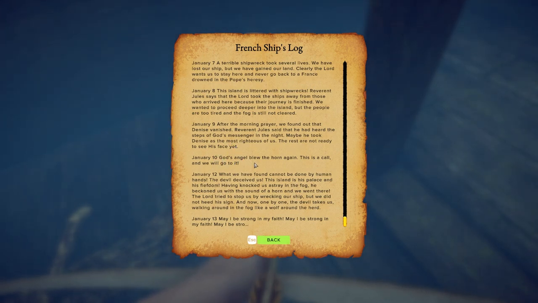January 9th, God's angels blew the horn again. This is a call, and we will go to it. January 12th, what we have found cannot be done by human hands. The devil deceived us. This island is his palace and his fiefdom. Having knocked us astray in the fog, he beckoned us with the sound of a horn, and we went there.